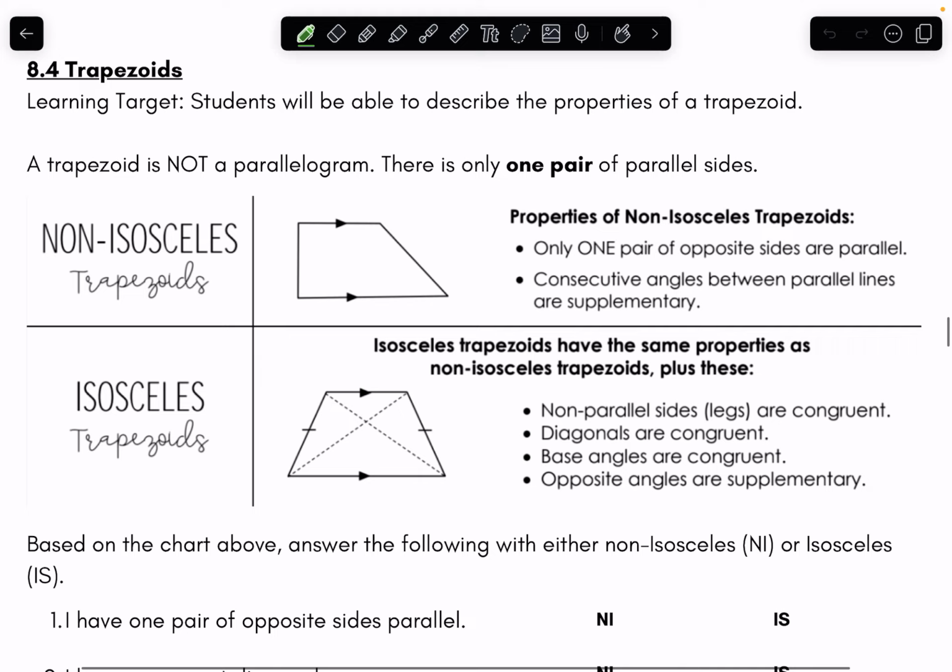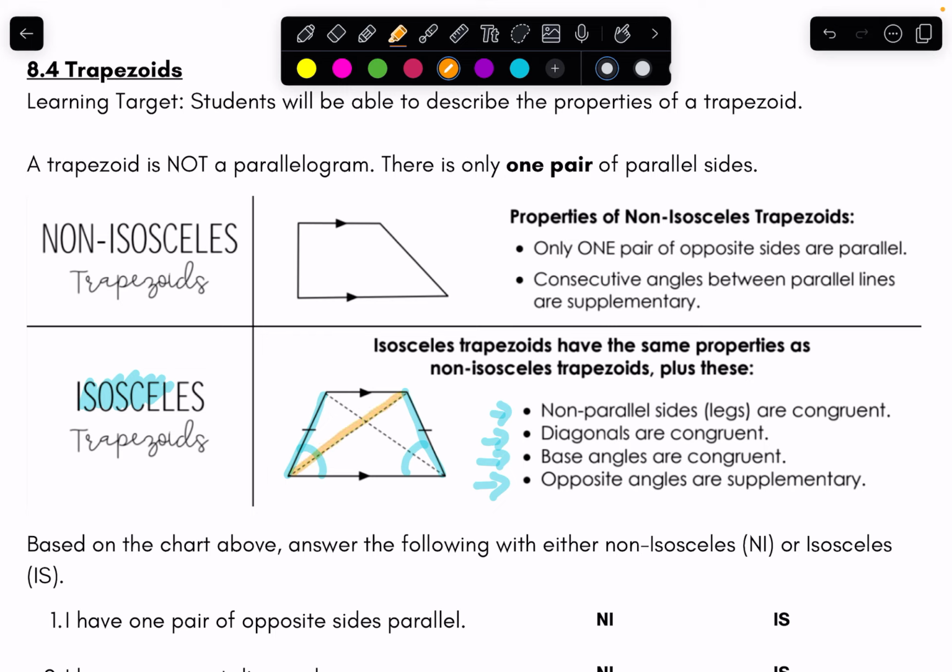Just like an isosceles triangle, if we have an isosceles trapezoid, then we know that there are two sides, called the legs, that are congruent. And because of this, there are a couple additional facts that we can say. If we have two congruent legs, then we have two congruent base angles. We also would then know that your diagonals are congruent, and the opposite angles will be supplementary, so the ones that are connected by a diagonal.